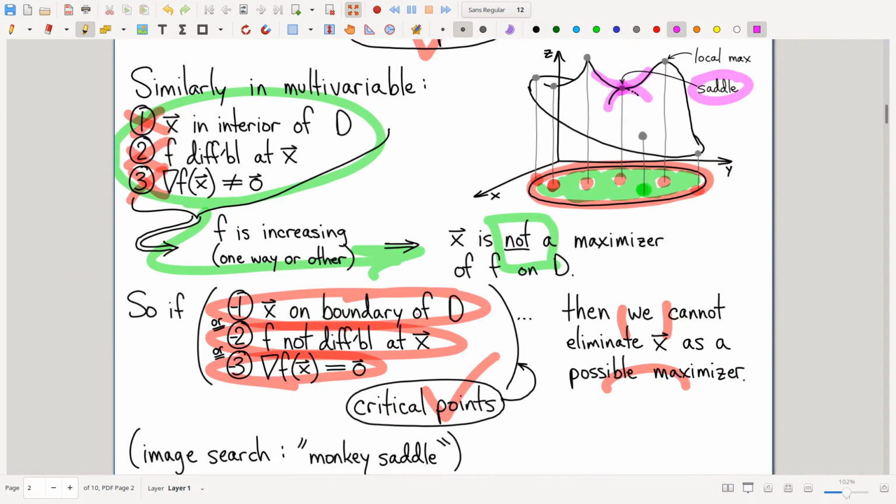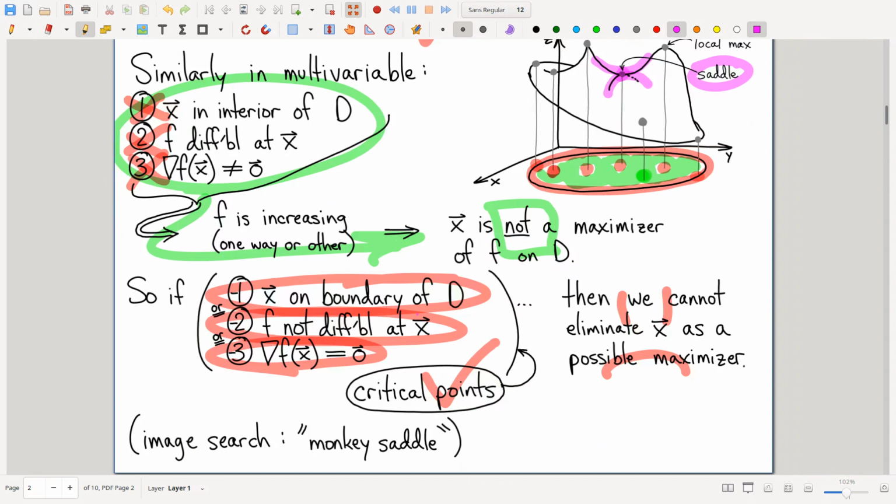Be aware as well, though, there are other kinds of saddles. There are lots of weird-shaped saddles. In a two-dimensional domain, there's a lot more room to move. There are a lot more directions in which functions can be weird. There are anomalies and oddities in multivariable functions that just don't have analogs in single variable. So the term saddle is a catch-all referring to all of these kinds of points where it is neither a local max nor a local min.